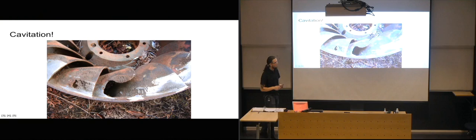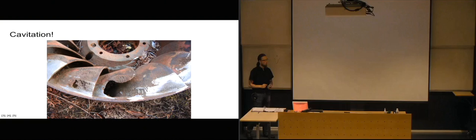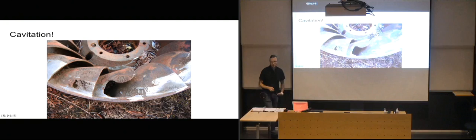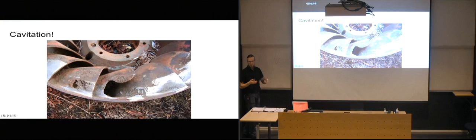I saw this in a documentary once. They did one voyage from Britain to the east coast of America, one voyage across the Atlantic Ocean, and that was enough to completely destroy the propeller. The propeller of this huge cargo ship was supposed to last for many, many years, but it only lasted one voyage across the Atlantic Ocean. So that's what cavitation can do to steel material, basically.